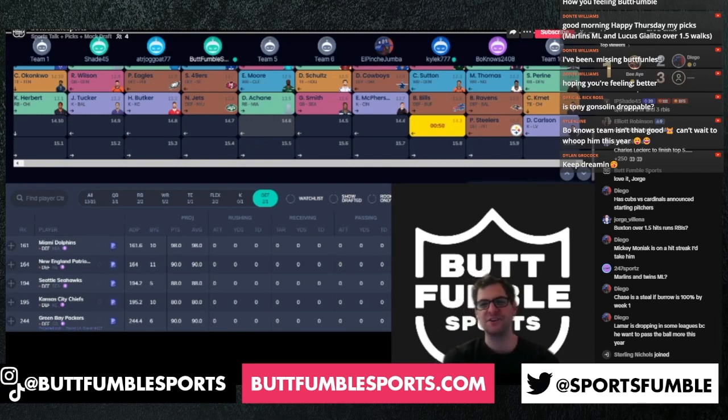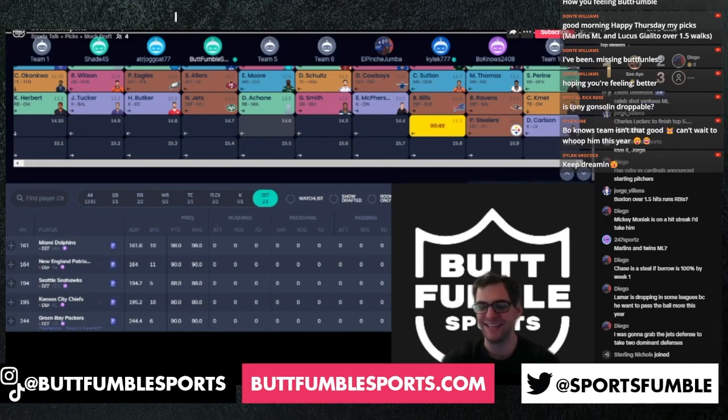Dylan, I love the trash talk from you guys. This is great. Dylan getting in on it. Kyle, where are you going to go? You going to take a kicker? He goes McManus. Too bad. That's where I was going to go. I was going to take McManus. Nice pick by Kyle.